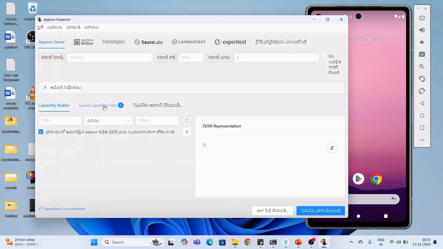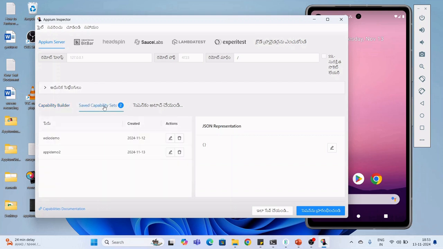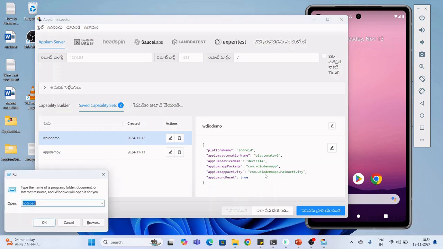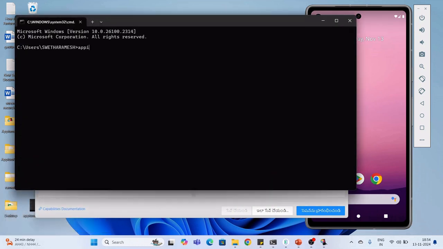Now I'll open the saved capabilities. I'll open the WDIO demo capability here, and it's giving the option to open the session. Before that, I have to launch the Appium server. I quickly launch the Appium server here.